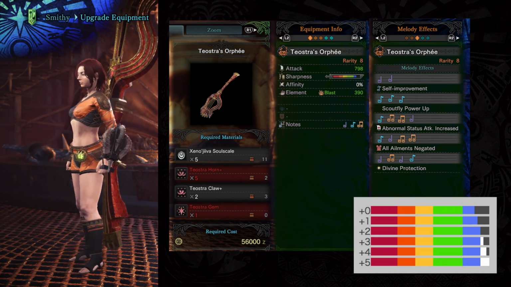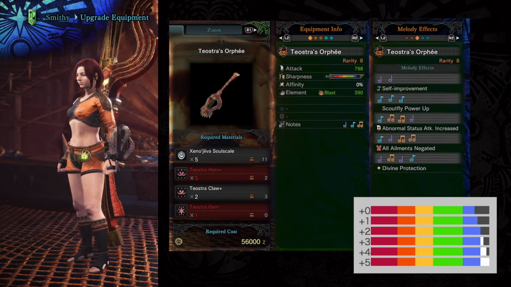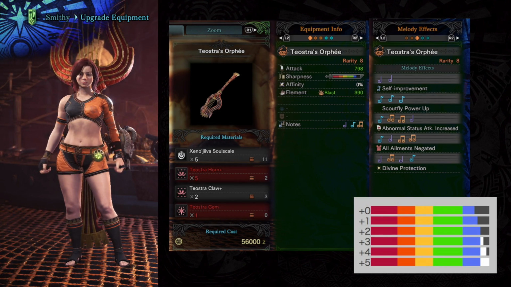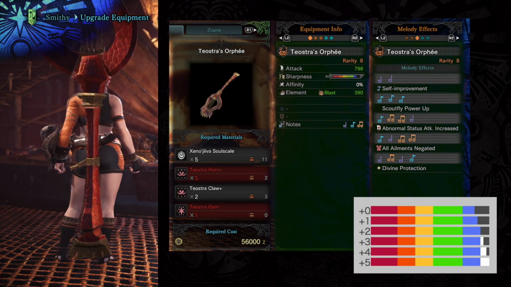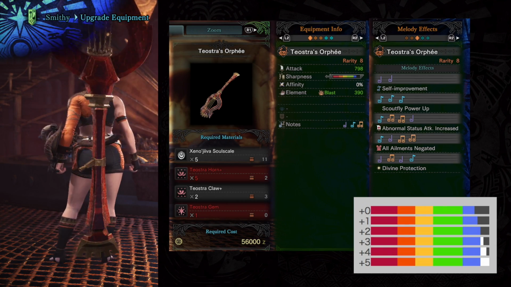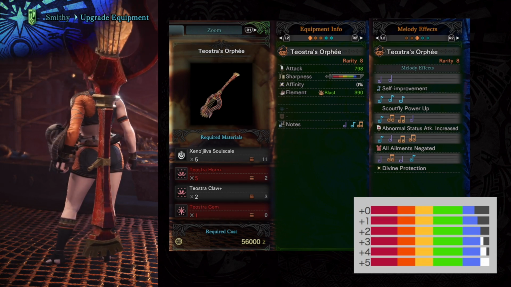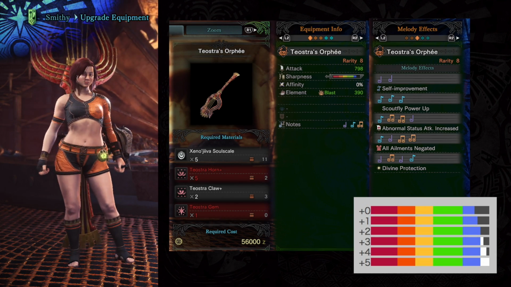The Scoutfly power up, okay, whatever. Abnormal status attack increased. This boosts the sleep, paralysis, poison of everybody who's around you, so that's really good. But the next two are killer. You got all ailments negated. I can't tell you how big that is. Being able to cure everyone's status ailments in just, poof, a song, that's almost cheat level good.